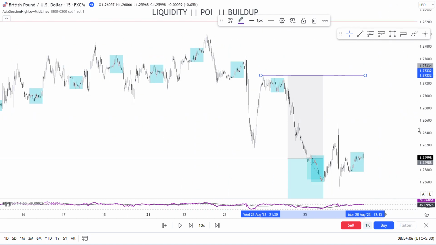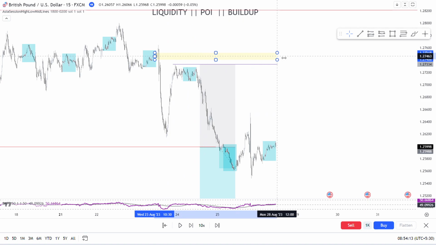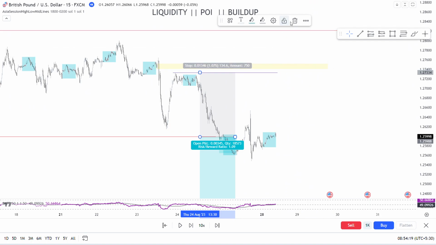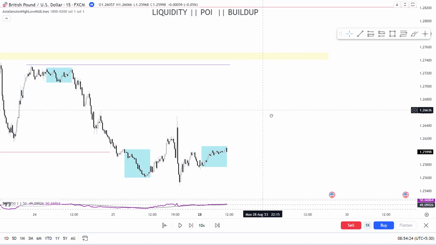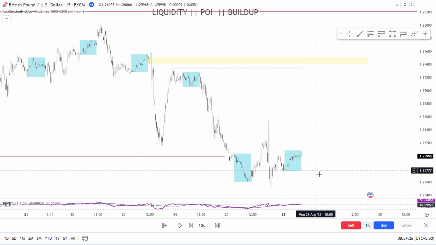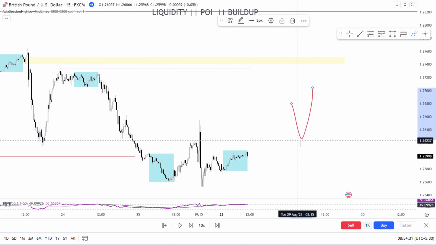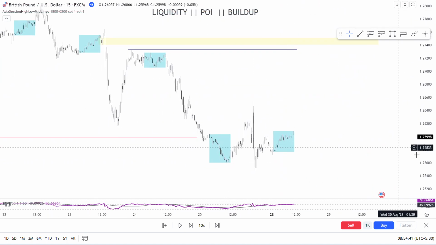Now the market should reach this level in order to continue the sells in the market, and there is a breaker block here. In order to continue the sell, the market should take this liquidity and continue downwards. Until this liquidity is taken out, we should not look for the sells because there is no point. The daily time frame is telling bullish, right? So we should not look for the sells at this liquidity. We should only look for the sells once this liquidity is taken out. Until then, no sells.